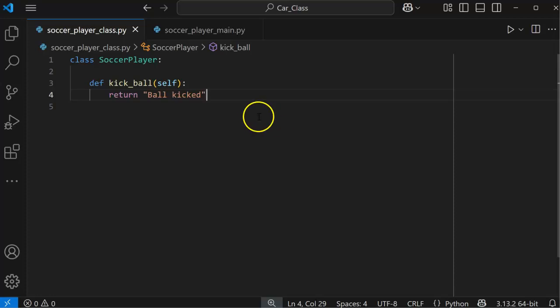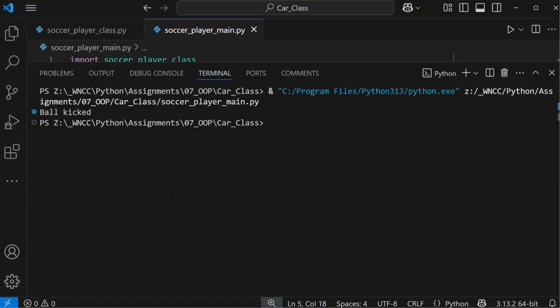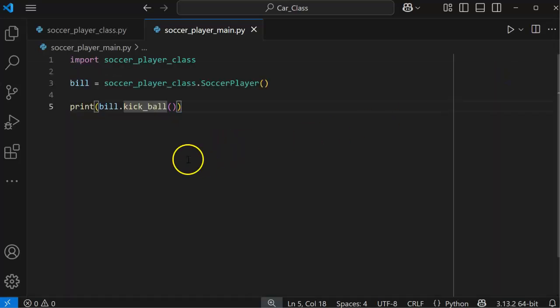You call it a method when it's part of the class, but it's the same idea. We're accessing kick ball. We call kick ball. That returns ball kicked to here. And when we print it out, we can see that ball kicked.